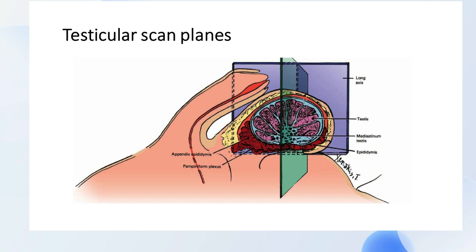So basically these are the planes that you're supposed to look at your testicle. They are the longitudinal and the transverse. But you don't limit yourself to the longitudinal and the transverse sections. You have to even angulate the probe, use various angles to visualize or to hunt for anatomy that might be hidden somehow. Like the tail of the epididymis, for instance, the epididymis itself, the head itself. At times when you just use the basic longitudinal and transverse, you might miss it.